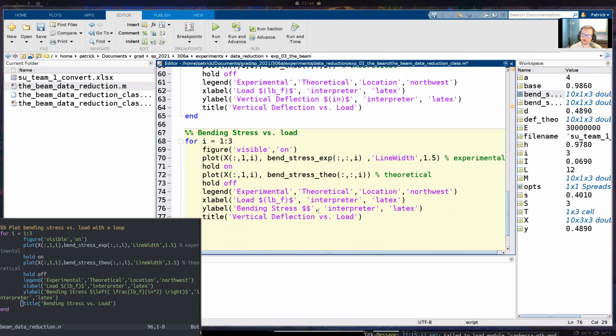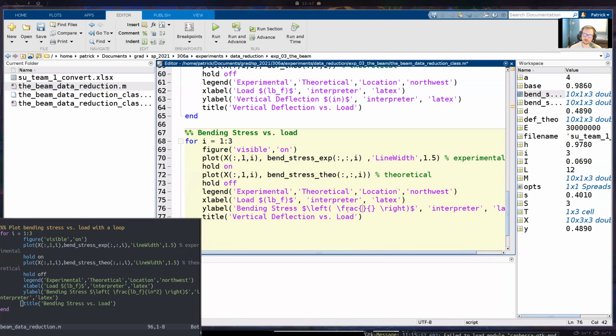And now we want to have units of PSI. So again, I'm going to use LaTeX formatting here. So we have pound force in the numerator and then inches squared in the denominator. So for this, we need to have kind of big parentheses. So I have to do \left parentheses and then \frac. We have two curly braces here. And then we have \right parentheses over here.